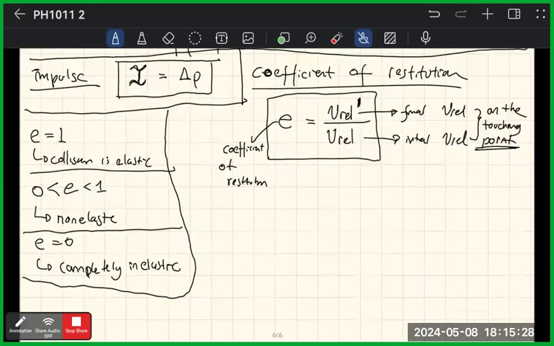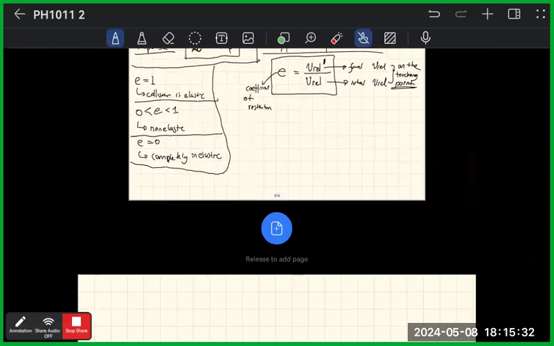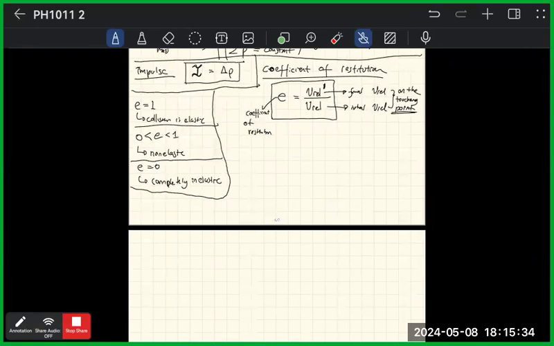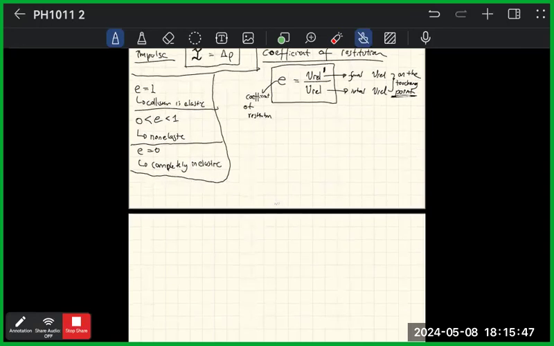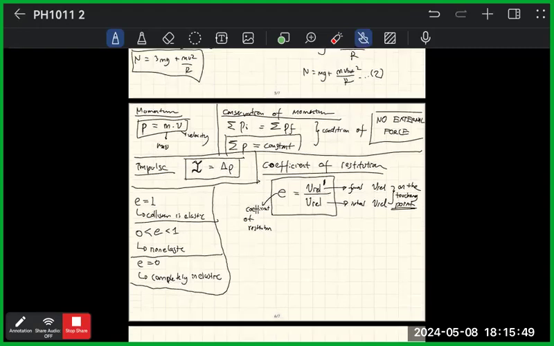this method is very easy. I mean, it's very effective compared to the regular method of using energy. But if you still want to use energy, it's on you. Most of the time, I'll use coefficient of restitution. Maybe for the first question, I'll try to do it with energy. So yeah, let's just start with the first question.